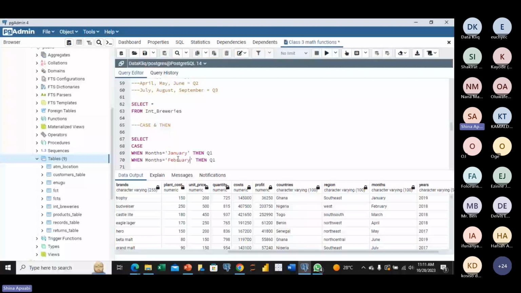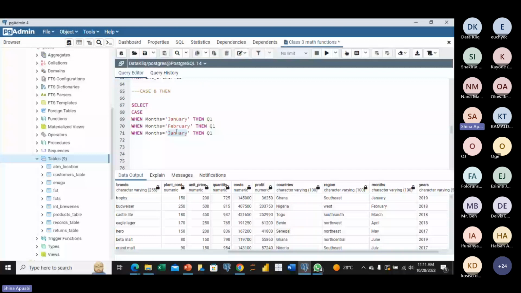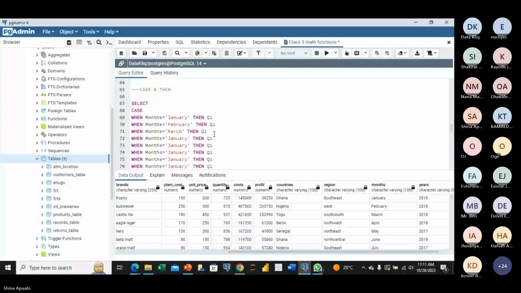Still give us Q1. Then March. Then April, May, June, July, August, September, October, November, December.